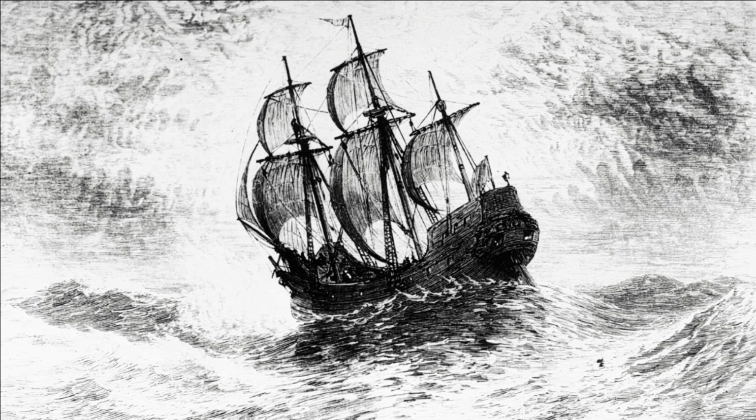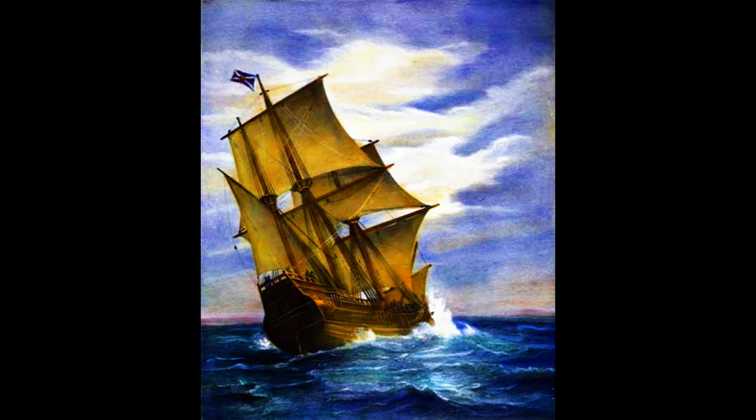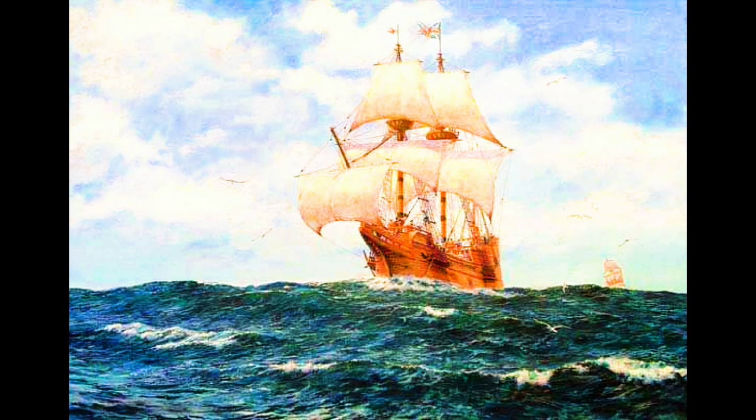The Mayflower, a comparatively small ship of about 200 tons, was at the time of her journey to the New World at least 33 years old. Although a merchant ship, she had participated in a defense against the Spanish Armada in 1588, for which action awards were made to her owners.